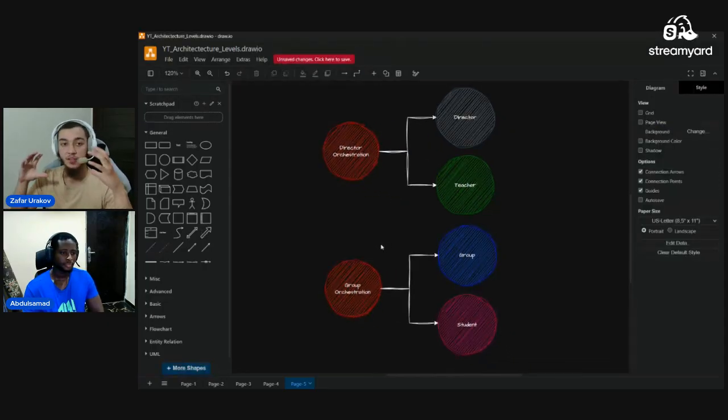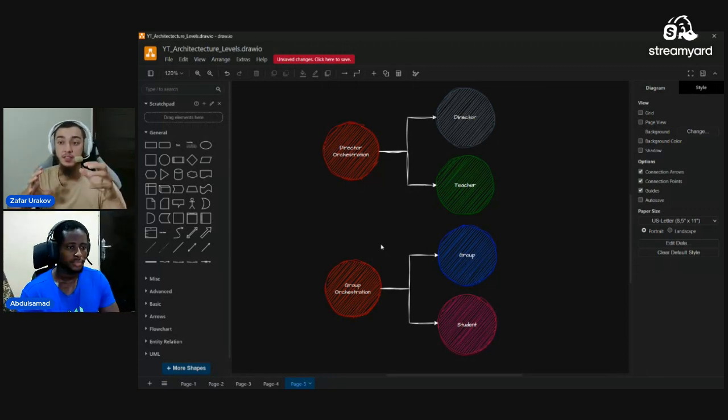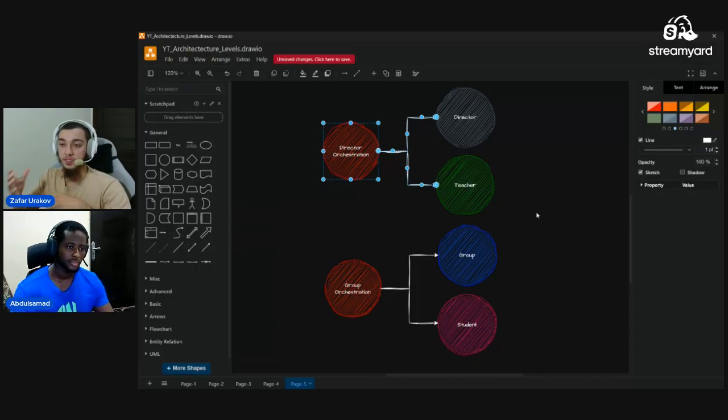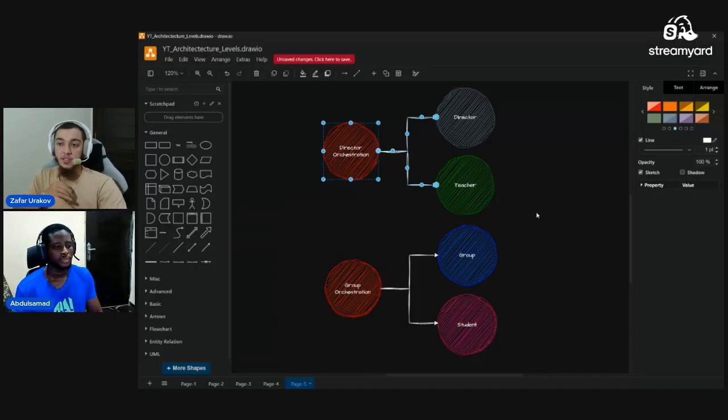Instead of nesting 4, 5, up to 10 services or entities under one service, I think the best approach is to have multiple orchestration services if our logic becomes complex. And this is actually nice because if you're working in a big team, you're making things easy for your team members, your colleagues. They don't have to go to one big single file and try to understand what's going on.